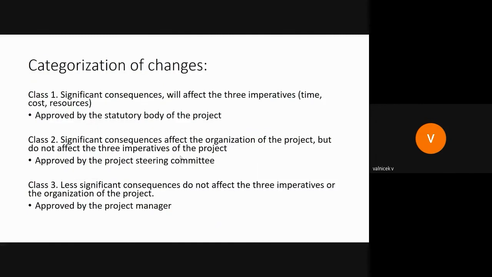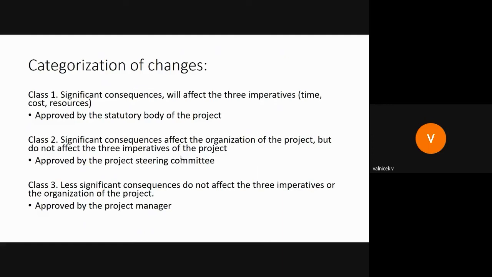Let's categorize the changes. The class 1 changes have significant consequences which will affect the three imperatives: the time, cost, and resources. The class 1 changes need to be approved by the statutory body of the project.